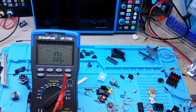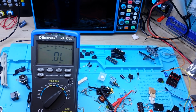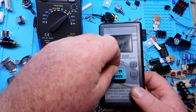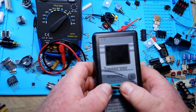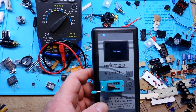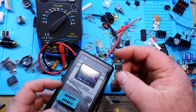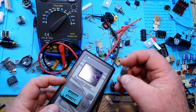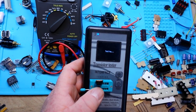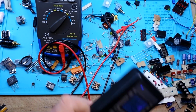Okay, we also got a couple. Well, we got one of these. Let me grab the transistor tester, wherever I put it. Found it. Let's see what this guy is. Clumper down in there. Testing. Testing. 1, 2, 3. It's BJT NPN. And we got this little guy. Looks like somebody bit its legs off. Kind of hard to read. But we'll see what we get, right? N-channel enhancement mode MOSFET. What do you know about that?